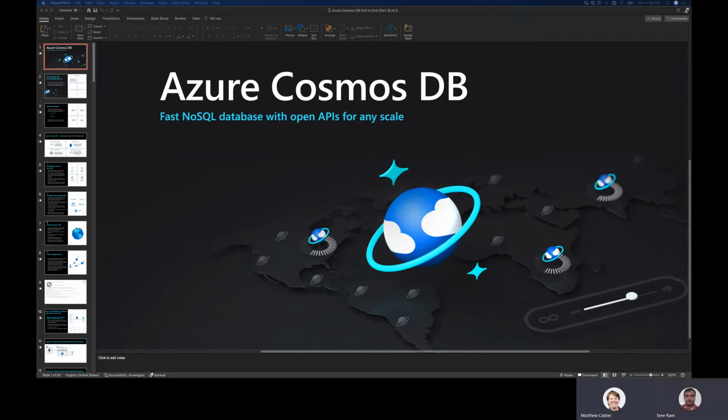Hi, friends, and welcome to the last part of the three-part series. Thank you for all of you who have been spending time with me on part 1 and part 2, where you have learned what Cosmos DB is and what APIs are available within Cosmos DB. And you have seen the SQL API at a greater depth. We also call it the core API.